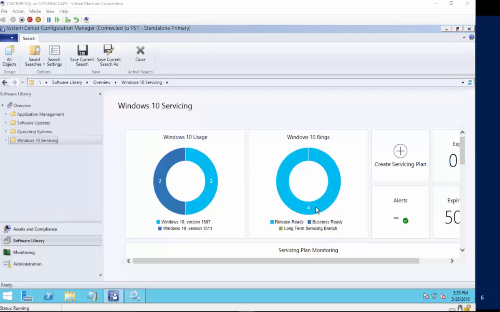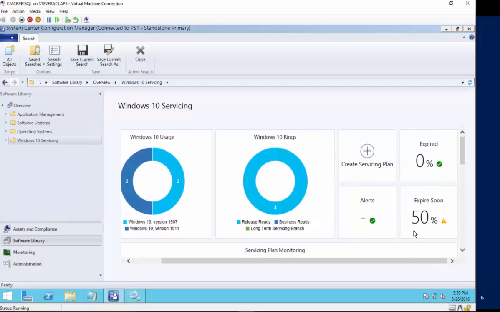Right? Here you can see that I have all 4 of these systems, regardless of version, configured as current branch. No alerts, so a little square tile here will tell you whether you have alerts or not. I can see that 50% of my systems are going to expire soon. How do I know that? Well, this will tell me, first of all, and it's good. None are expired, right?